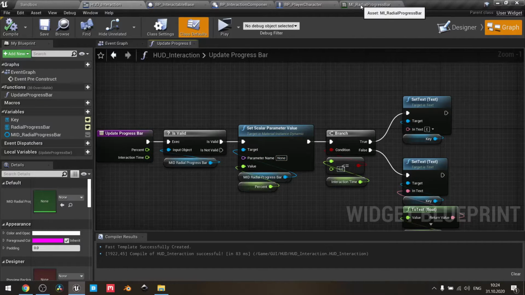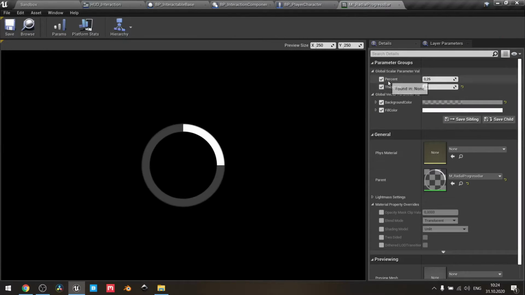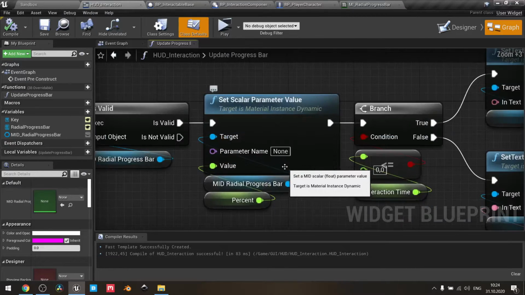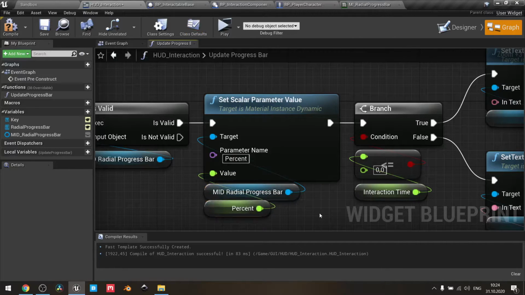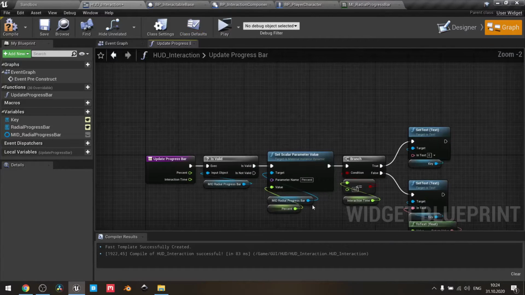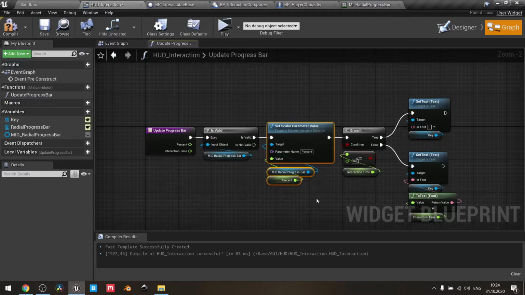Go back to the material instance of the radial progress bar and see the name of the attribute we are changing. It's called percent. Then go back to our interaction widget and change the parameter name to percent. Only now are we good to move on.